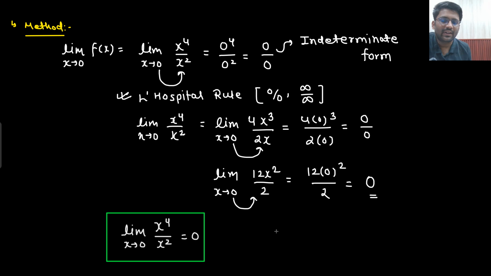So basically you keep on differentiating the upper side and the lower side until you no longer get the form 0 by 0. First I simply put the value x equals 0 here, and I got 0 by 0. Then I differentiated the upper side and lower side, each separately. Upper side, I got 4x cubed. Lower side, I got 2x. Again if I put 0 here, this becomes 4 into 0 to the power 3 over 2 into 0, again 0 by 0. Again I differentiated, and now the expression I am getting is 12x square divided by 2. Now if I put 0, the answer I am getting is 0, which is a finite number. So limit x tending to 0, x to the power 4 divided by x square can be given as 0 only. That's the answer.